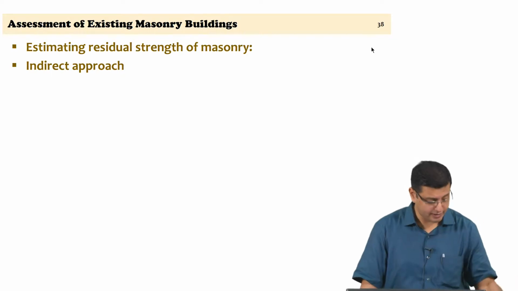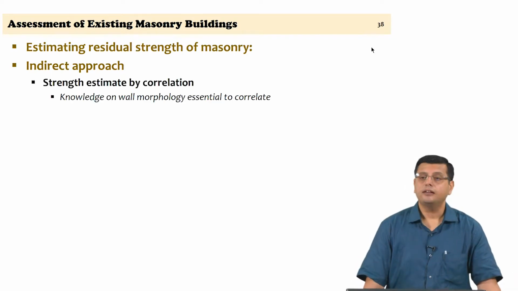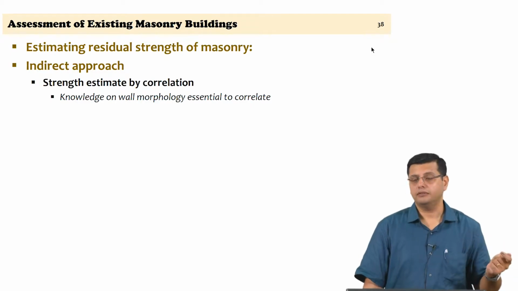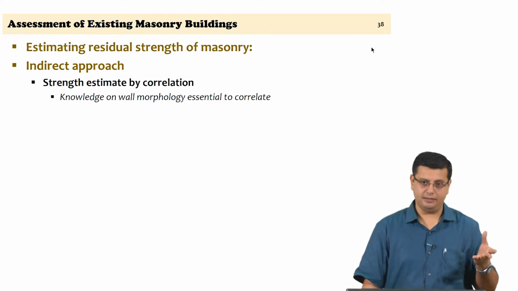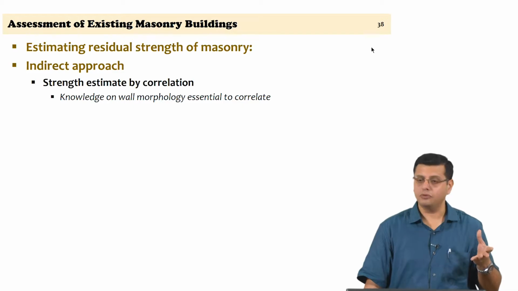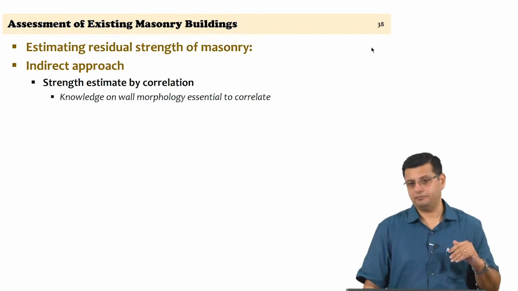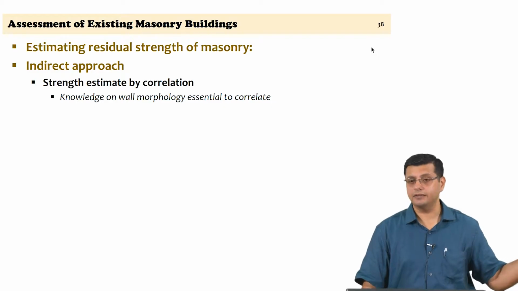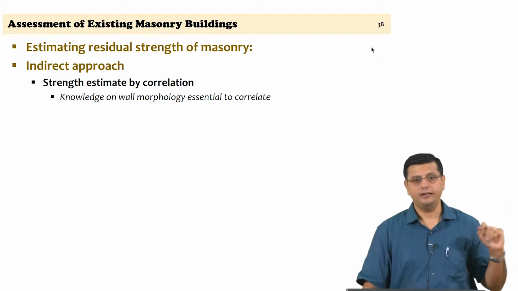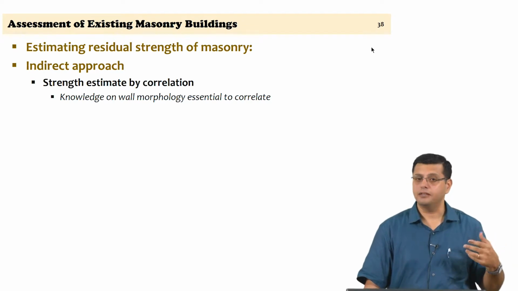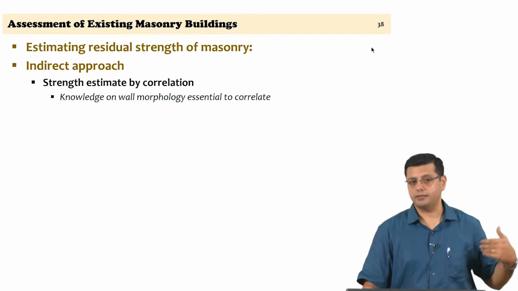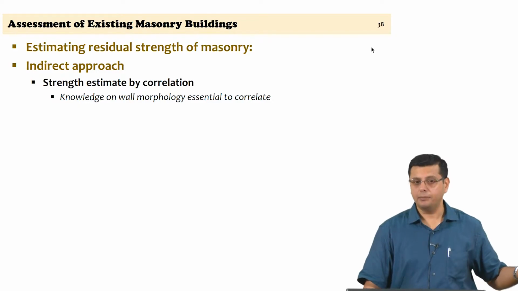Okay. And what are these indirect approaches that I am talking about? In the indirect approach, you have one first possibility of estimating the strength. It's an estimate, you are estimating what could be the residual strength by correlation, because you really don't know exactly what the strength is, or you don't have the means of identifying what the strength of the material in the existing structure is. This could be limitations of resources, financial, time and several others, or sometimes the structures that you are working on are so important that you cannot say, I need to take some material out of the structure. It might just not be permitted.